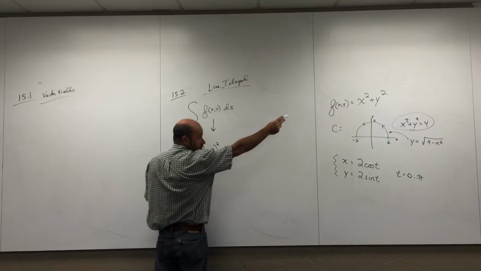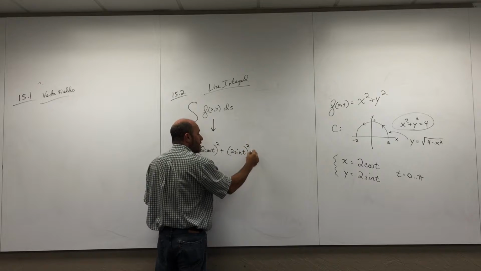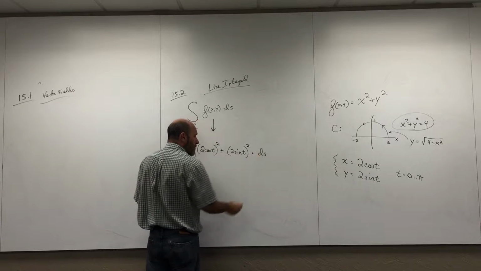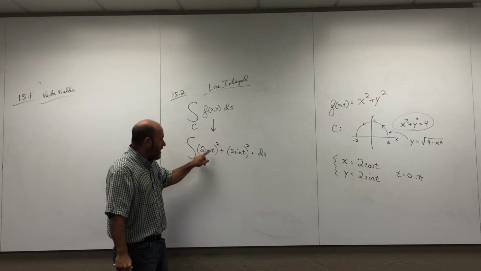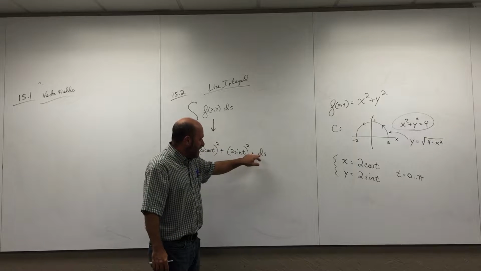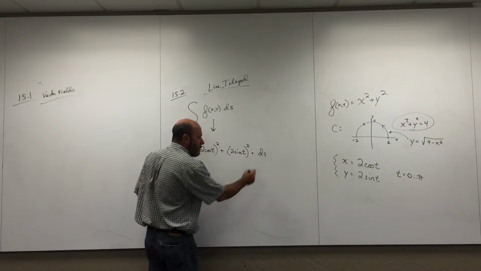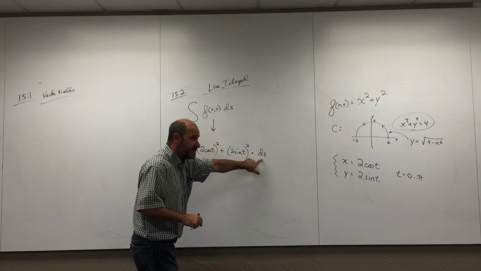Y is, that's y squared, is 2 sine t squared. I'm still going to need this ds here, but this is kind of messy. My variable is turned into t's, and I'm integrating with respect to s. I've got to explain that. Let me do one more thing though. If I am working in t's, I'm going to change this to t somehow.